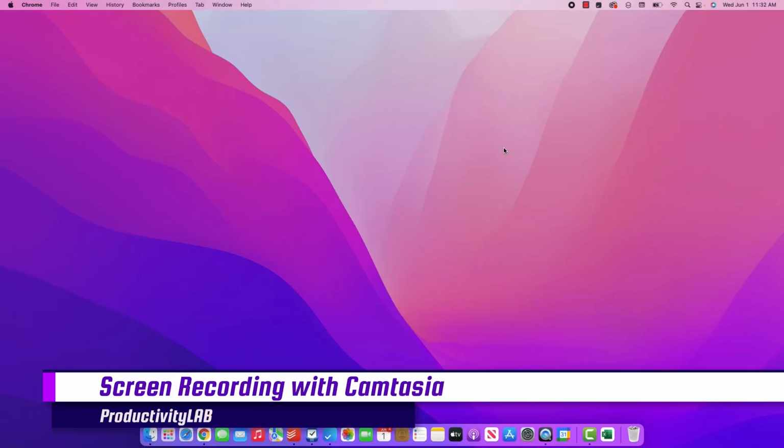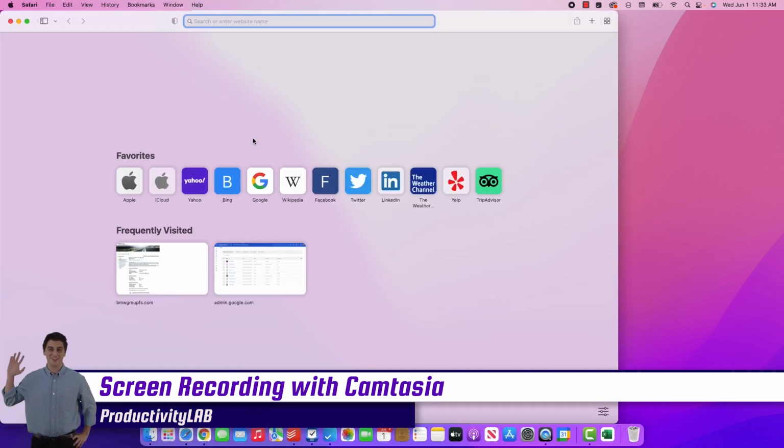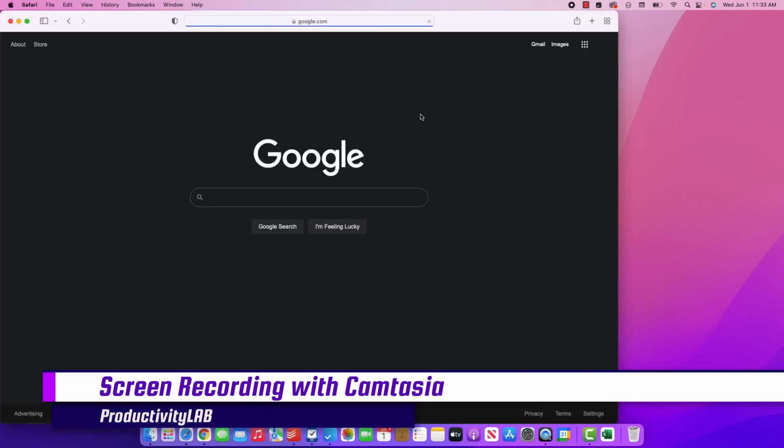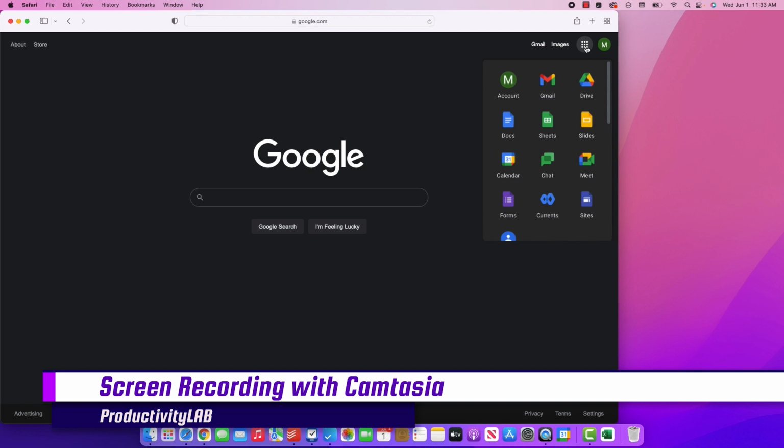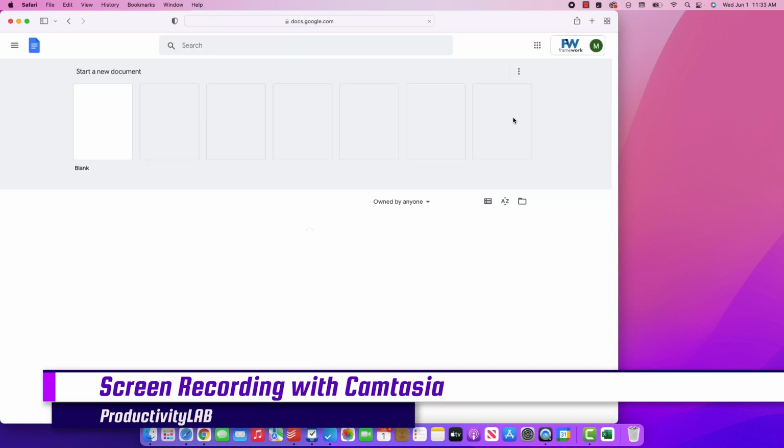So, hey everybody, how's it going? I'm gonna teach you right now how to open a new doc on Google Docs. So first things first, you're gonna go to your web browser, you're gonna go to google.com, you're gonna make sure that you are signed in, and you're going to go to your Google Apps as evident by the 9 little bubbles. Now you wanna go over to Google Docs, you wanna open up Docs.